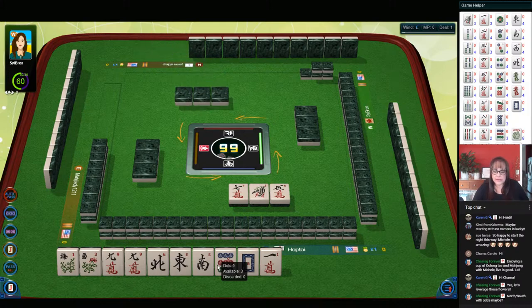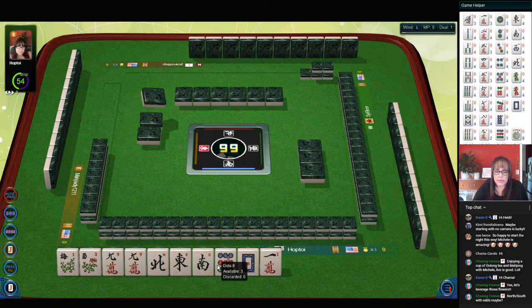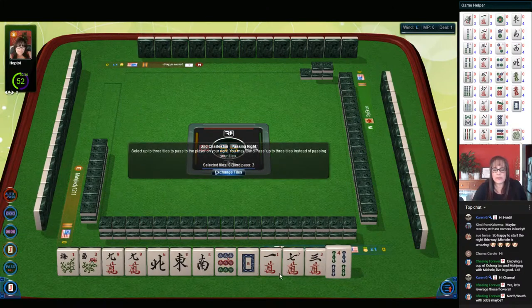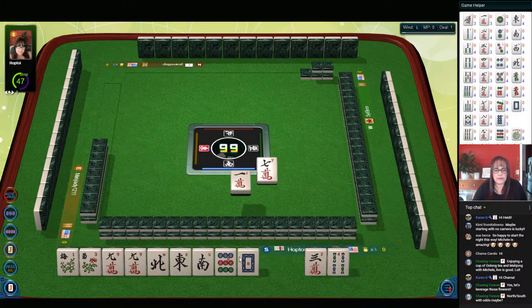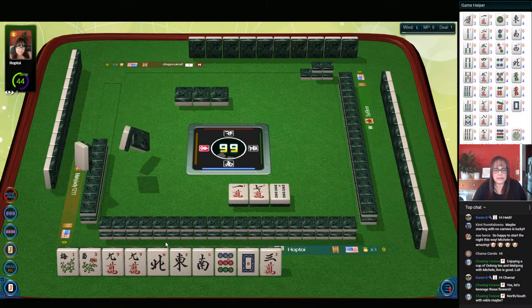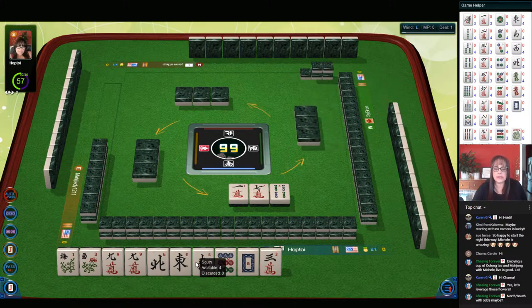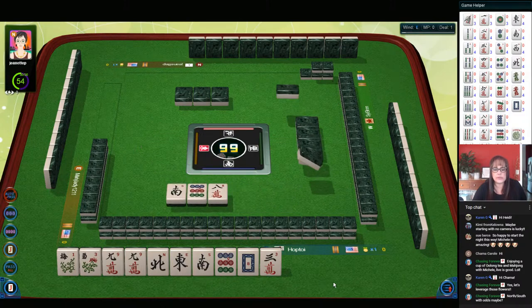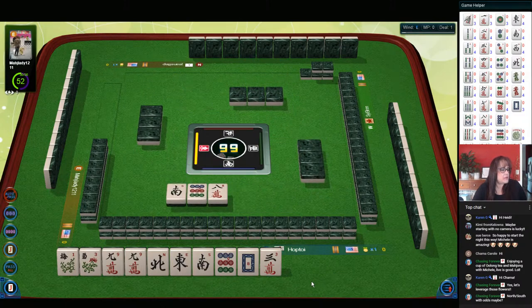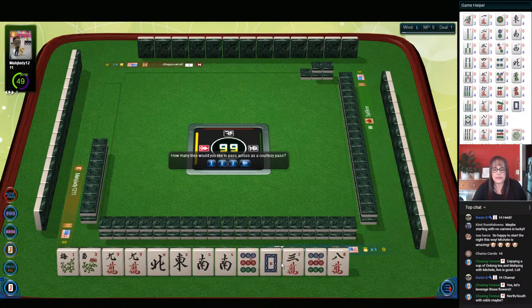North and south with odds. Maybe we have a gap. We don't have any 9 bams at the moment, but if we happen to get those, it's a possibility. We're waiting. I'd like to build up the 9 dot and 9 crack though, because we have no gaps. We just need a west to complete news. All right, now we have north and south, so maybe, Dan, it's looking a little better, but we do have a gap. We don't have 9 bams. We have a white dragon, 3 and 8.